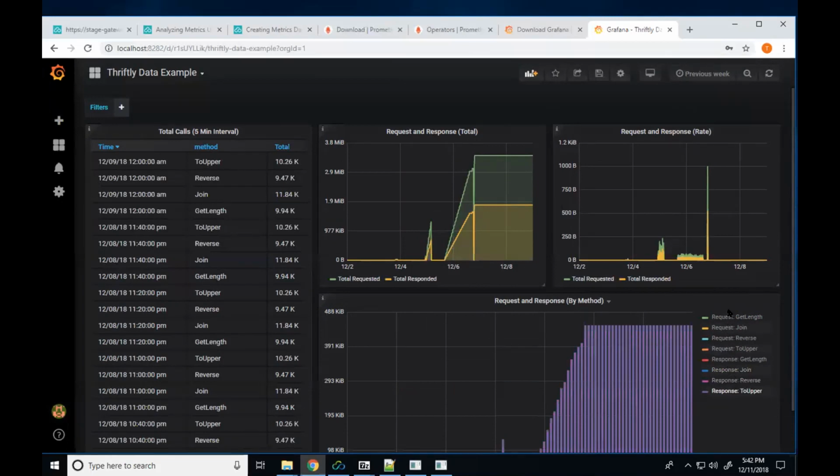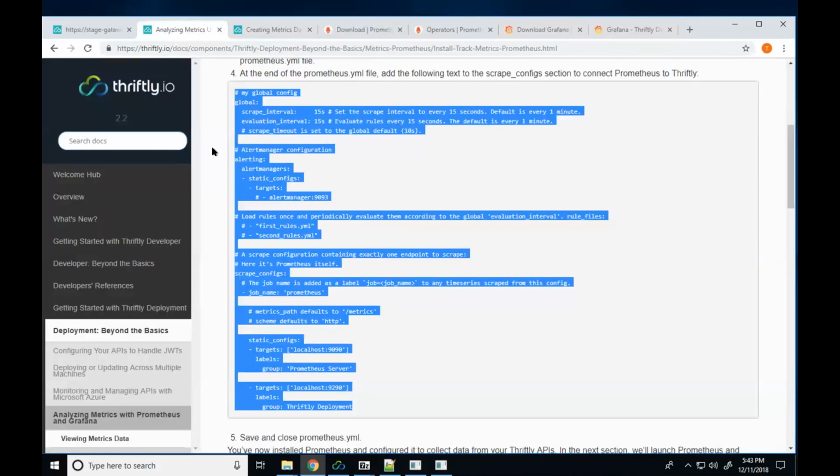And so we think this is a very nice feature that we want to see what you guys can do with it. And I would expect that in the future you're going to see even more of those metrics that are available. Paul, maybe you can bring up the list of metrics that are supported in Thriftly right now.